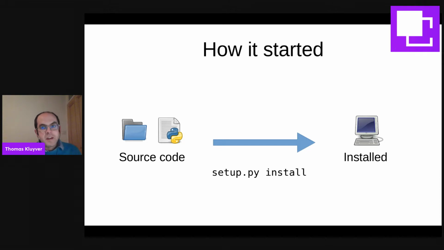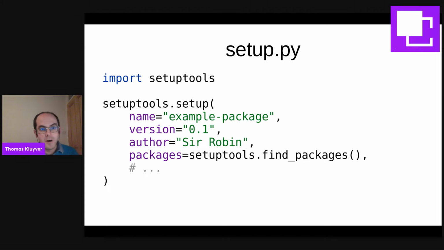So, many years ago, Python packaging was simple. You got your source code, you ran a command like setup.py install, and it got installed on your computer. If I skip over a whole lot of complicated history, this is roughly what a setup.py file looks like, and with some minor changes to what you import, pretty much what it has looked like since these tools were first a thing, which I think was about 20 years ago. I wasn't really there.